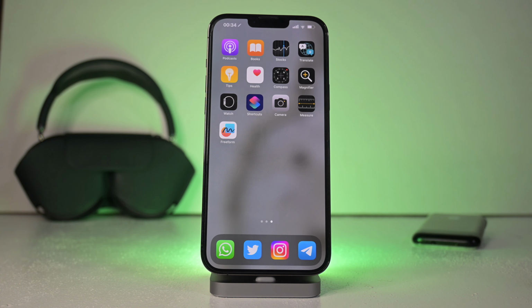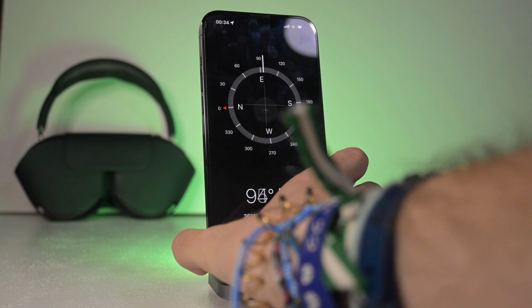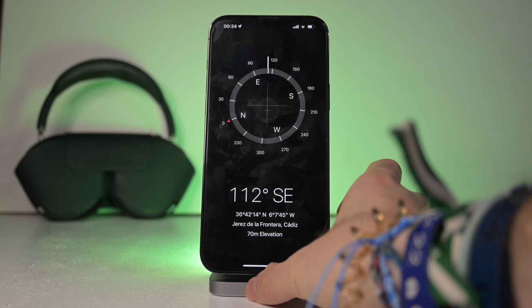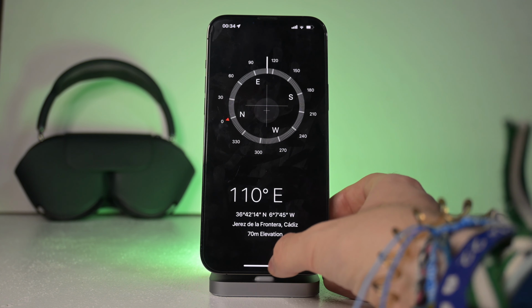Okay, so don't worry, we're getting close to the end, I promise. But next is the compass. The compass is probably also the least useful app because it's just a compass. Yeah, it will tell you where you're pointing. That's really related to the compass app. There is a very useful one in the Apple Watch, but this one doesn't really have much.